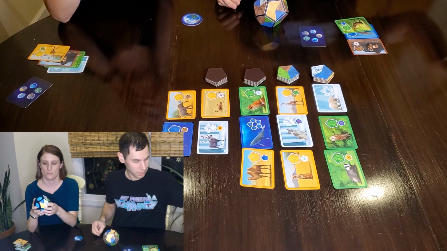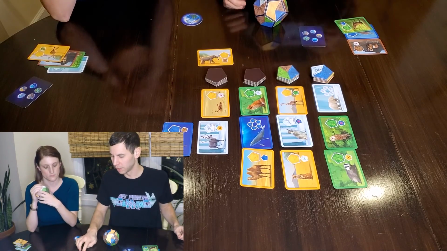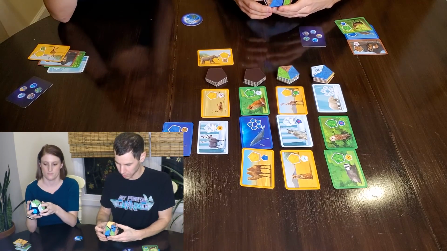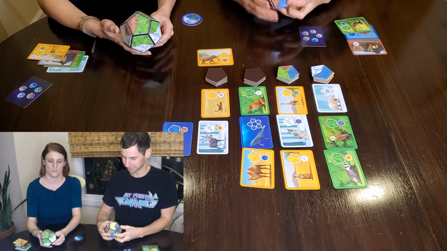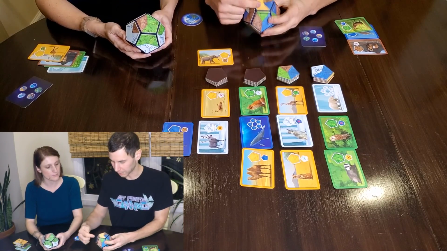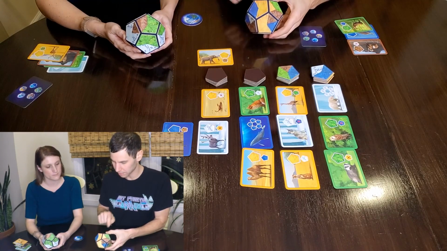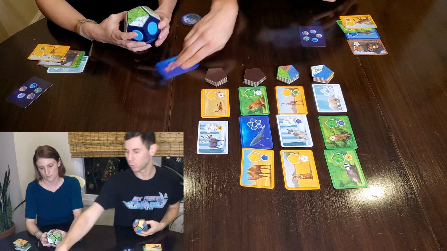Let's get rid of these. Moving on. Elephant. Desert that touches mountains. 3, 6, 7. So. Okay. Yeah, I got 3, 6, 7. Touches the mountains. Bada boom.